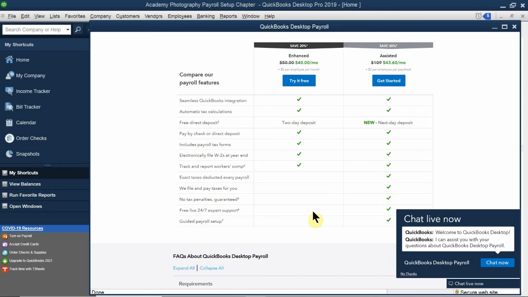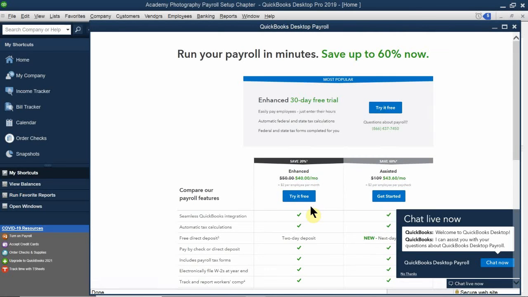As you progress in each package, this is the huge difference here. It is a monthly subscription to have a payroll service, okay? Yes, of course, you can have an annual pass, which isn't that much of a difference in pay, but this is a subscription that you have for Intuit.